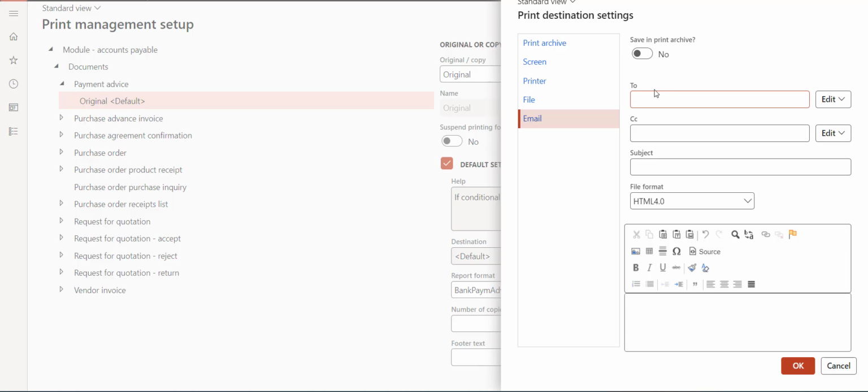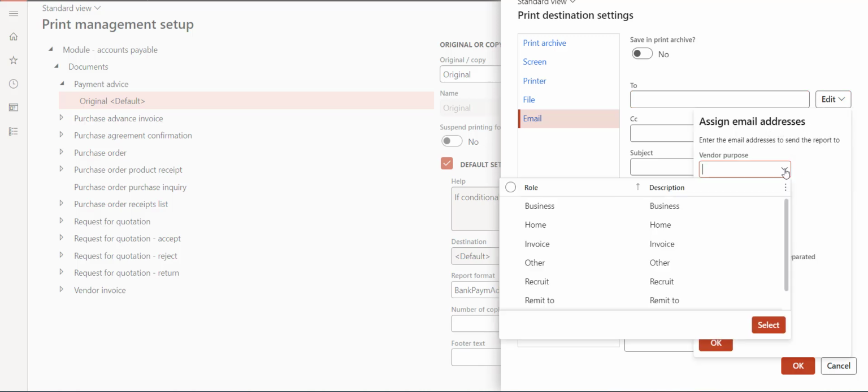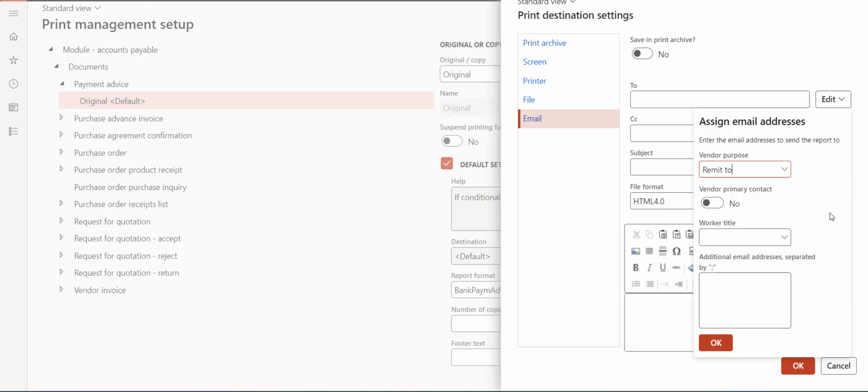Then on the destination part, to whom you need to send this email, you can do edit and select the vendor purpose with remit to. That means every time for that payment line, the system will identify this is a vendor account, and then it's going to send out an email with the attachment of this report, payment advice. The email address will be the vendor email address with the purpose of remit to.